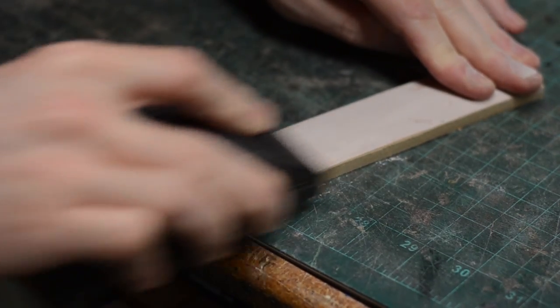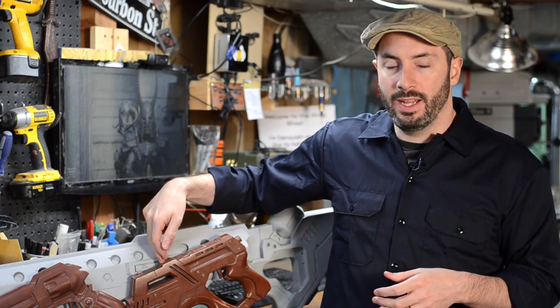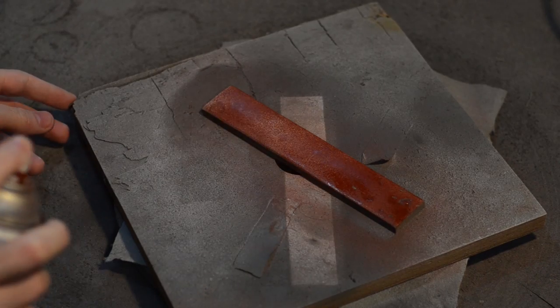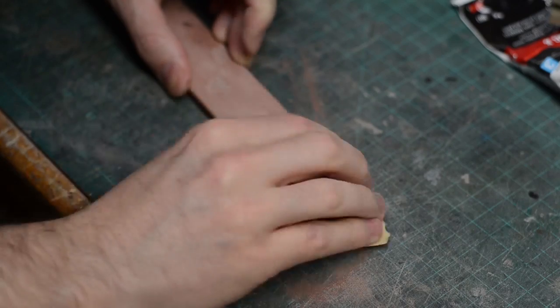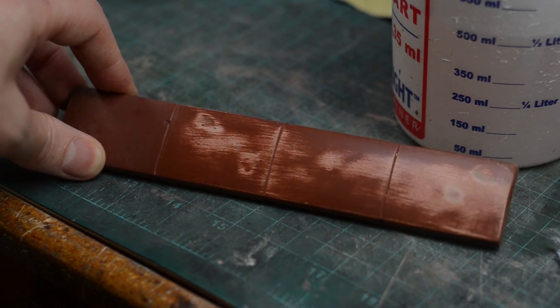Especially when you're using things like Bondo or any other body filler, you're going to do a lot of sanding after you apply it to get it down to the shape, form, and texture that you want. This is why I like to alternate between a couple of different colored primers — I'll go between a gray primer like this fella here and a dark red primer right here. I get my prop to the form that I want pretty closely, then I'll hit it with some primer to see the obvious things that need to get fixed, sand that down to a pretty good finish, then hit it with a different color primer. As I sand that down, I'll chew through the layers and see the high spots and low spots, any spots that need to get filled again, and any spots that require additional sanding. This process gets repeated — sanding, priming, sanding, and priming — until I'm totally happy with the finish on the prop.